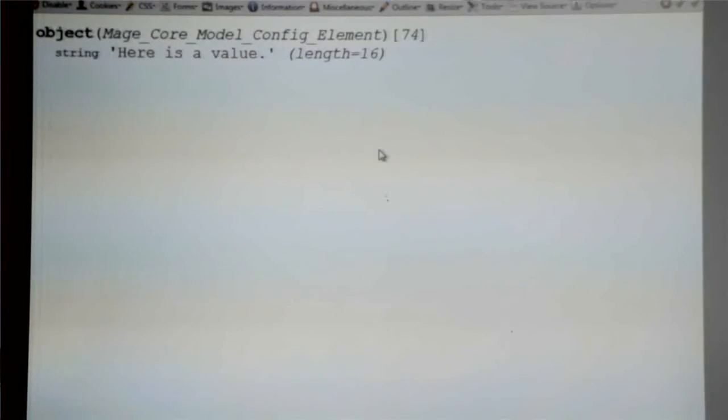It gets you this piece of the config DOM structure, and the return value is always an object, so that you can cast this to a string if you want, or do something else with the value. The point is you can access the configuration from there below, and that's actually what the config model does all the time. So, if there are no questions, that is the end of the lesson.